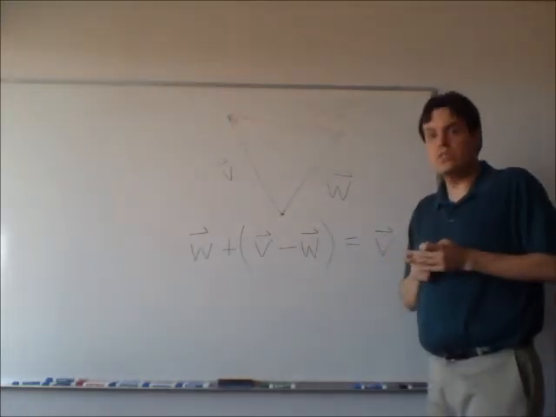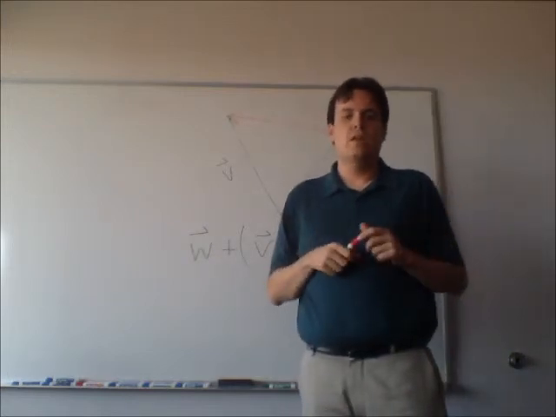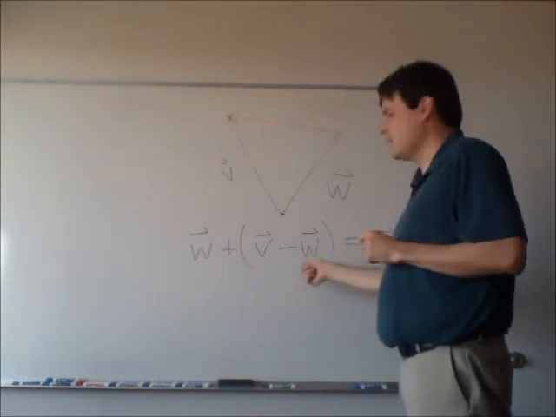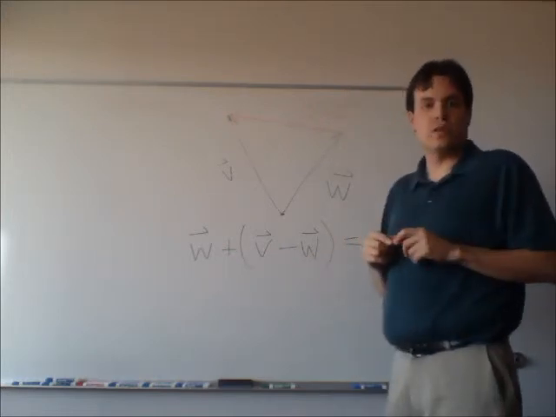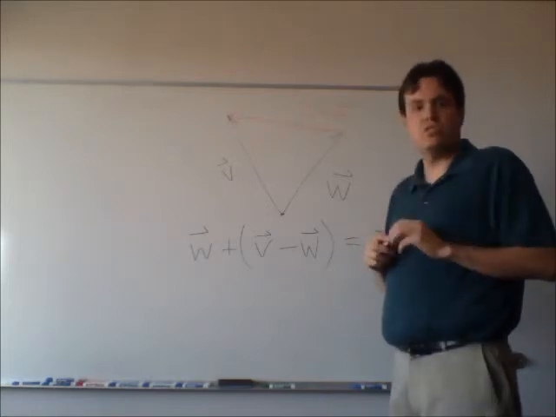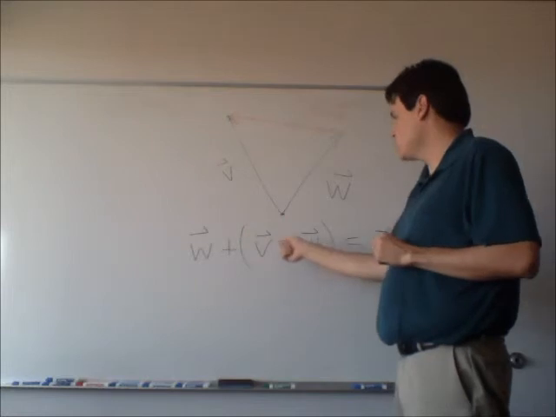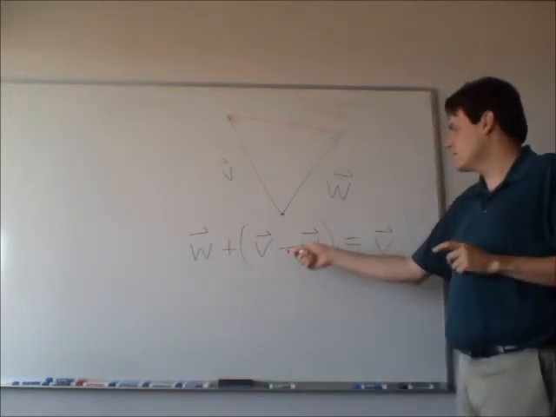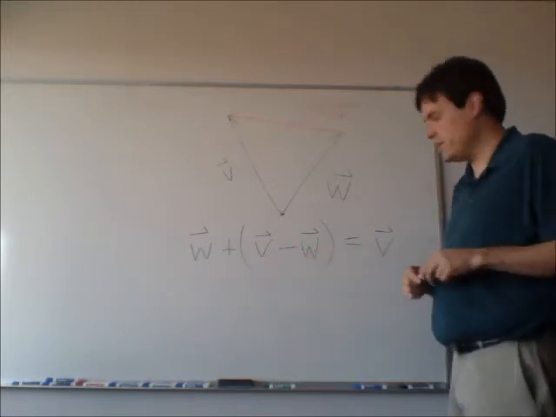I noticed a lot of you talking during class about whether things should be tip-to-tip or tail-to-tail or tip-to-tail. Trying to memorize that stuff is going to get you into trouble. But understanding algebraically how addition and subtraction of vectors works is a lot more likely to get you the correct answer when it counts. So please, do your very best to understand exactly how the subtraction is defined. This is one way of doing it. And you can see that the algebraic equation works out just like you would expect it to. Or you can think of subtraction as adding the opposite of the vector W. I hope that helps a little bit.